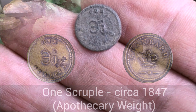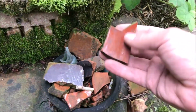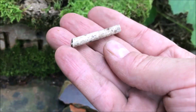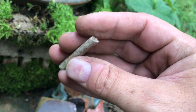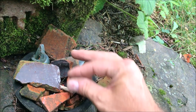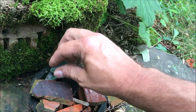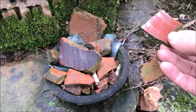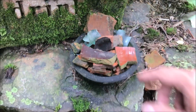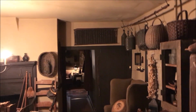Here's one of the bowls I was saying that Lynn, the homeowner, as things come up, she just kind of saves them. A lot of this earthenware pottery, which she finds all over the place. Here's one of the old clay pipe stems, not a pot, a pipe stem. But they said they find so many of them in this yard for some reason. We're hoping we will. There's a piece of an old blob top bottle. But little bowls like this, when I see them in the yard, there's a lot of them. Just kind of like to give a little rummage through and see what's in there. Really cool stuff. Let me get her stem back on top because I know she liked that. Boom. Cool. All right, room number 3.